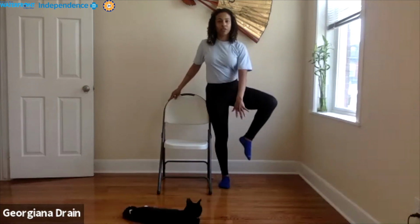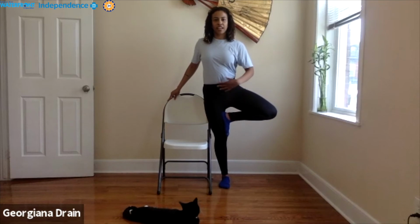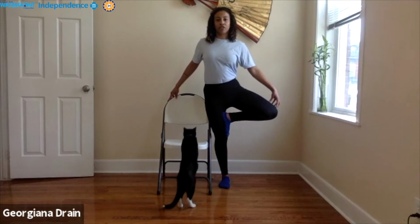Maybe you reach down, grab hold of that left ankle, and bring it to your inner right thigh. So choose what works for you here with this tree pose, but avoid pressing your foot into that right knee. We want to be able to protect our knees. So you can choose where the left foot goes.